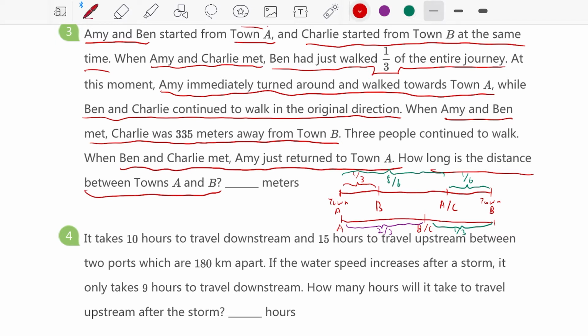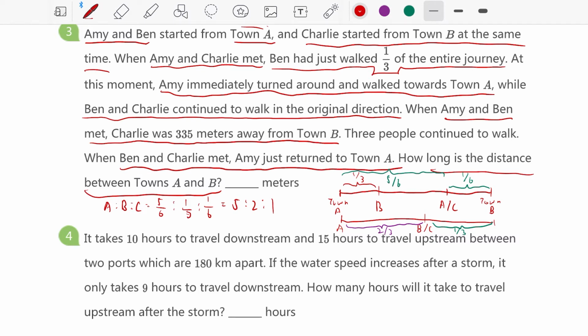So let's take a look at the ratio of their speeds now, alright? The ratio of their speeds is just going to be 5 over 6 is to 1/3 is to 1 over 6. And we don't really like fractions, right? So we are going to simplify this a little bit. We get 5 is to 2 is to 1. That's the main idea behind this. So let's take a look now.